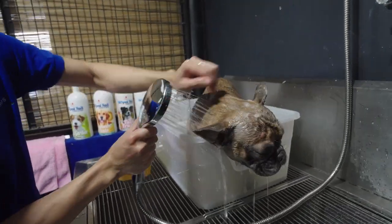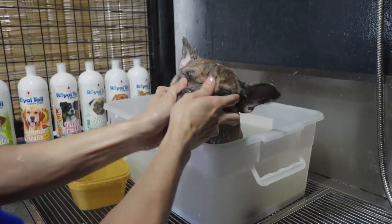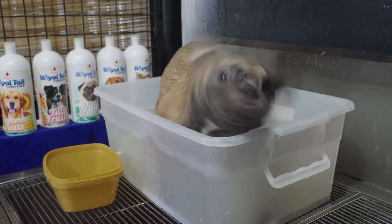You should be able to feel the soap either way if there's still some left. Mapapansin naman yun eh, pag medyo slippery pa and soapy. So you should continue to rinse, no? If not, your dog is clean. Wala na napapansin, okay na tayo.